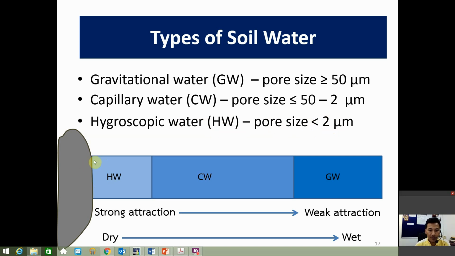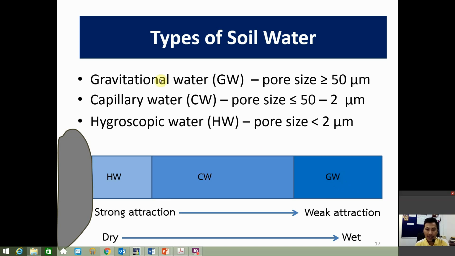Now, this figure might be helpful. You have the soil particle right here, and you can see that this is the water film. Start from here, and then the thickness increases up to here. Think of this as a channel in the soil system. The gravitational water stays completely far away from the soil particle surface, so it doesn't have anything to hang on to. They just hang on to each other, water molecule to water molecule.